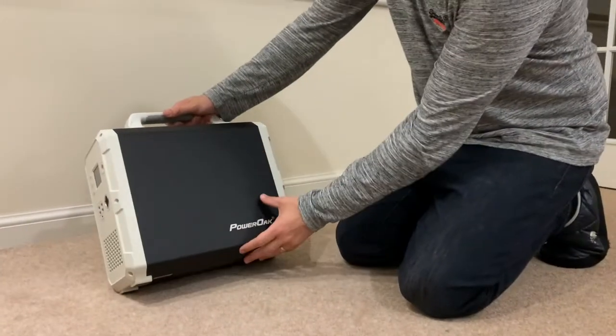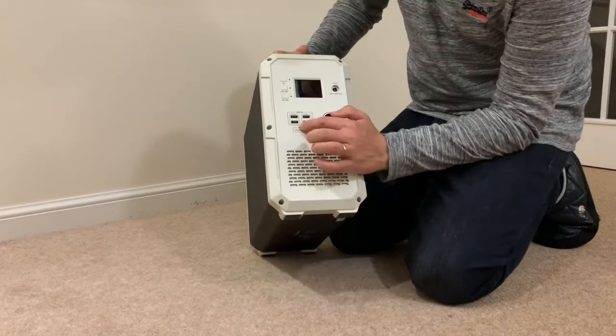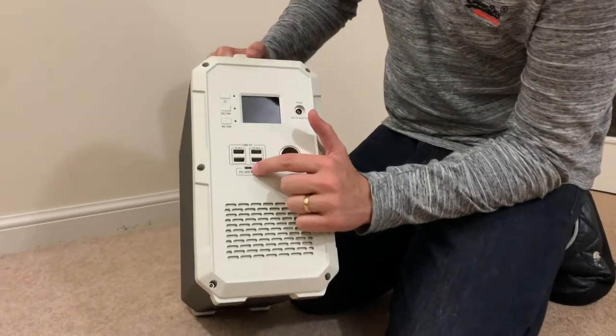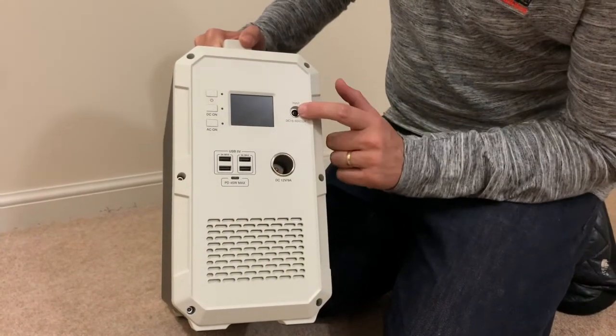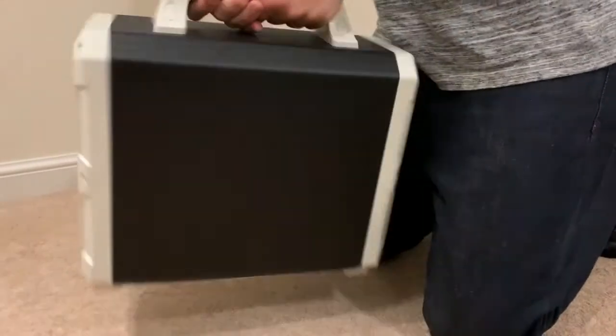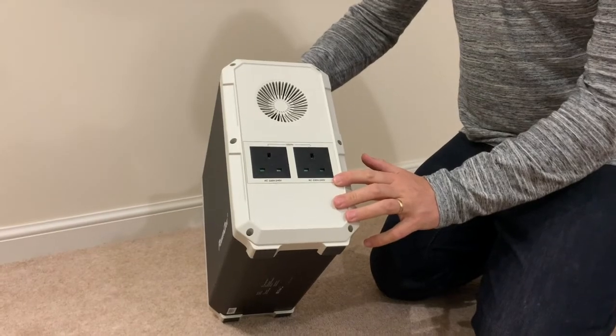So just a bit of a close-up here. This is the PowerOak EB150 up close. We have 1, 2, 3, 4 USB ports, one USB-C port, we've got the DC 12 volt port, and we have the input here for charging the device. There's also the all-important two 240 volt sockets here.